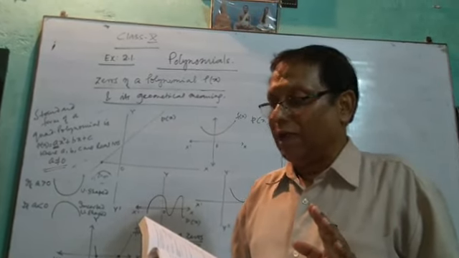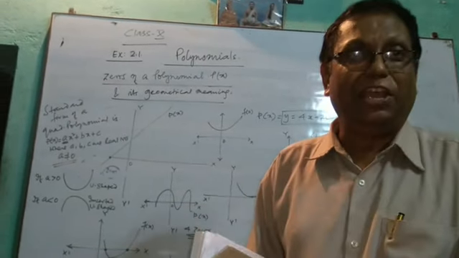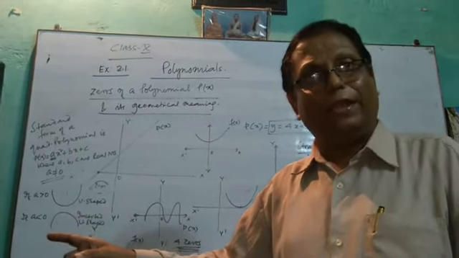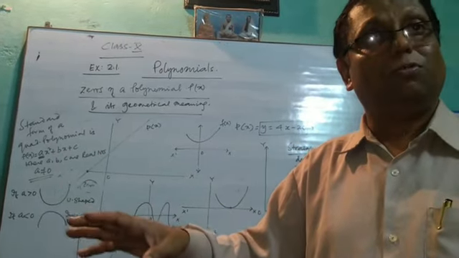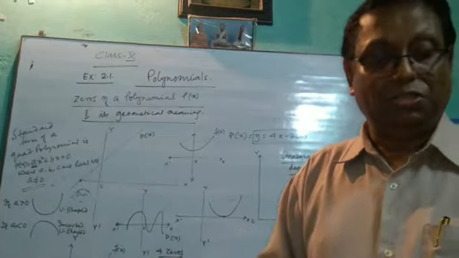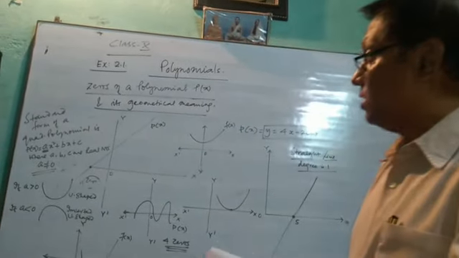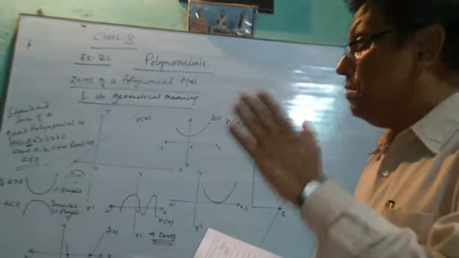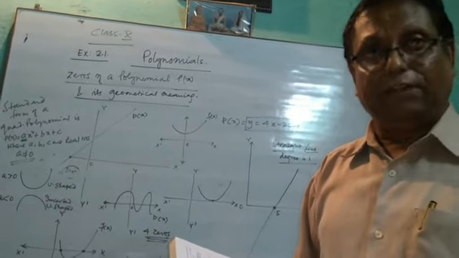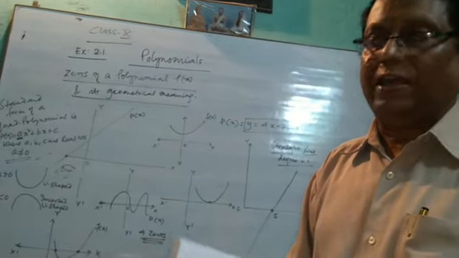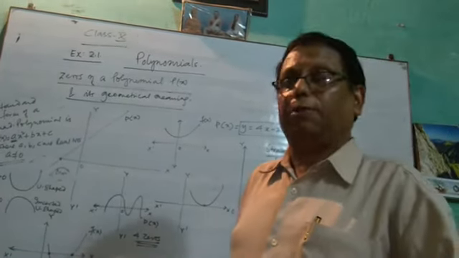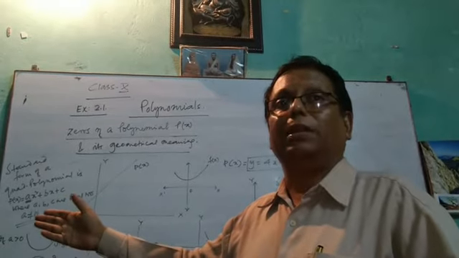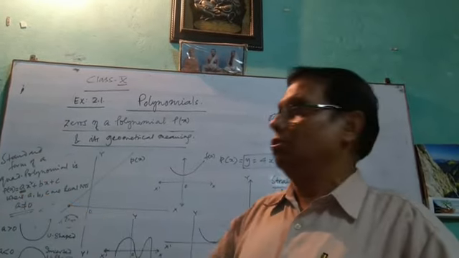I hope you can easily identify the number of zeros by seeing in how many points the graph line is intersecting the x-axis. If it is intersecting at 1 point, 1 zero, 2 points, 2 zeros, 3 points, 3 zeros, and like that. So dear students, I have tried to give you an idea of polynomials and the geometrical meaning of zeros of a polynomial. Zeros of a polynomial are the value or values of the variable for which the polynomial becomes 0, and geometrically we can say they are the number of points where the polynomial graph intersects the x-axis. So that's all for today.